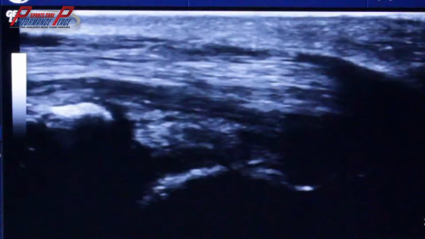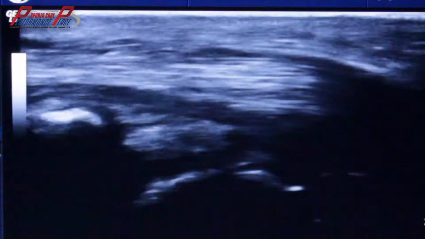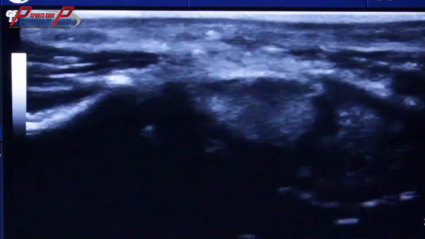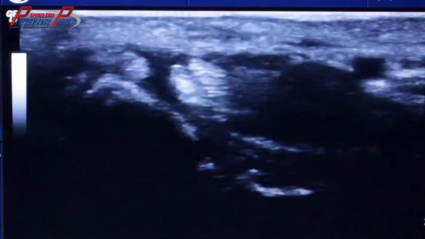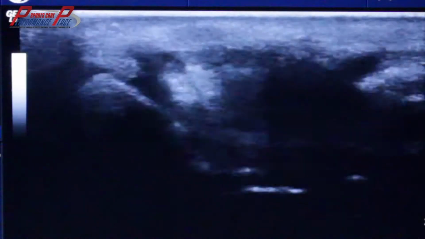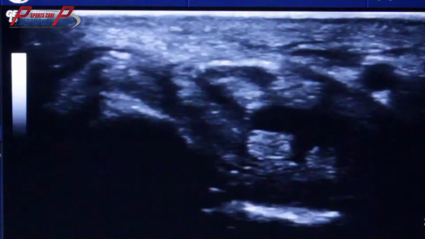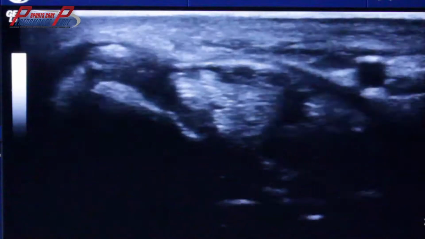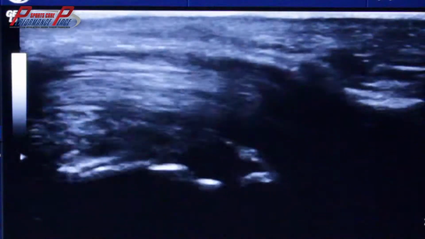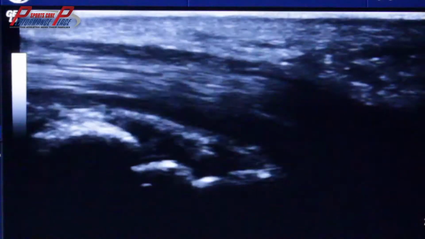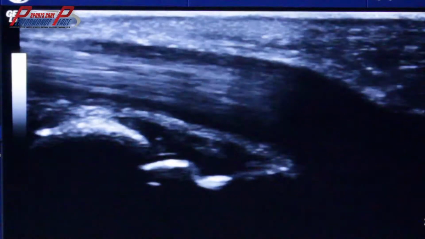Sorry, it's hard to get the tendons as well as the nerve in because they move in slightly different directions. Okay, let's go cross-sectional again to make sure that we're all on the same page. There's the nerve at the top jumping around. We're going to turn it, elongate the structure. And you see the top of the screen again, it's that black area, and we have the tendons there.